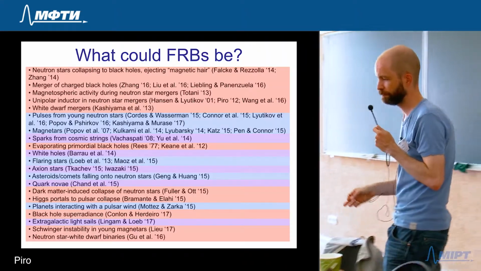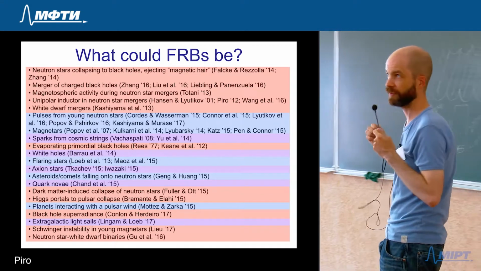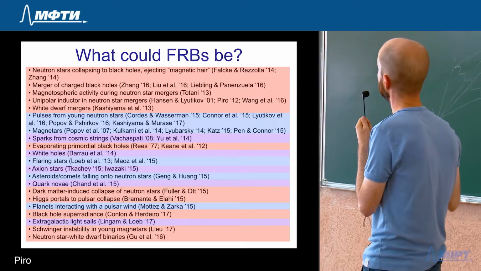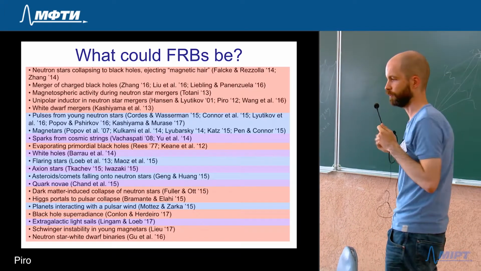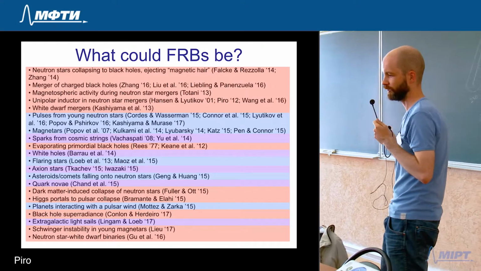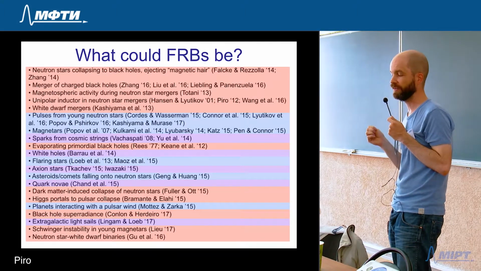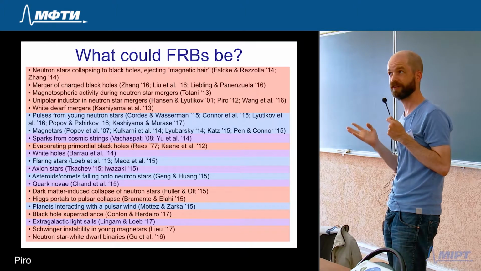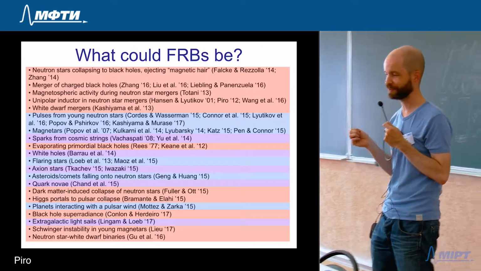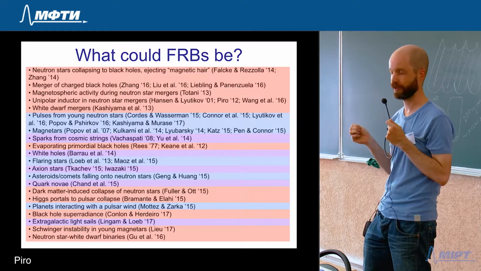But given some of the recent insights from the repeating fast radio bursts, I think people are mostly focusing on extragalactic origins now. So I'm obviously not going to go through this list one by one, but I put this in here in case you download the lecture. This is a slide that I stole from Tony Pirro. He gave a nice talk in Aspen a couple of years ago where he was talking about all of the possible models. And these involve neutron stars in some cases. They involve neutron stars smashing into things in some cases as well. And they involve more exotic things.